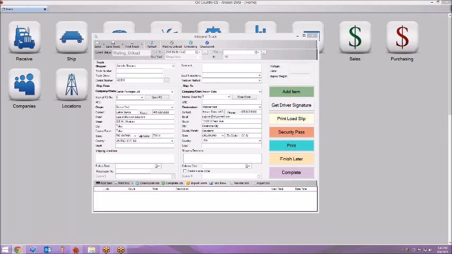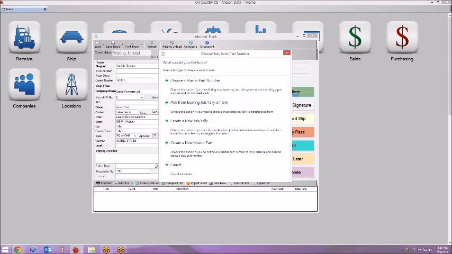Besides the control number, you can also track trucks by the receivable number. You can search by this number when you're looking for trucks. However, unlike control numbers, it does not transfer to jobs on the truck. So let's add a job to this truck. To add a job, click Add Item.